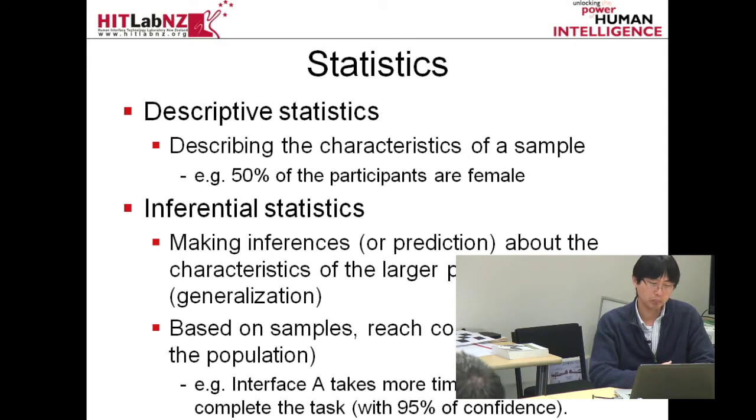So what it's doing is, based on the samples, comparing the mean values of the 2 samples and doing some statistics around it based on probability functions, basically normal distribution, and then making a conclusion that with 95% confidence we can say the 2 groups are different in the population as well, and so forth. So we're going to go through what kinds of inferential statistics there are and what kind of statistics you have to use depending on your experimental design.